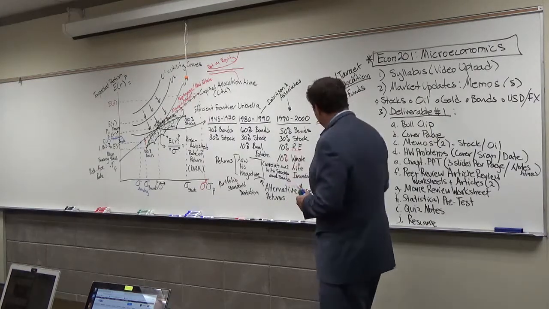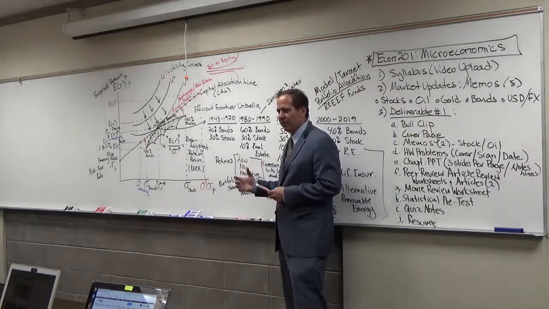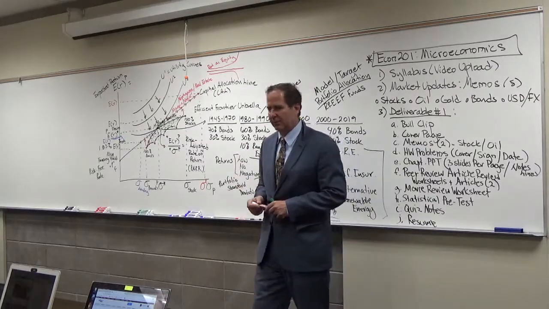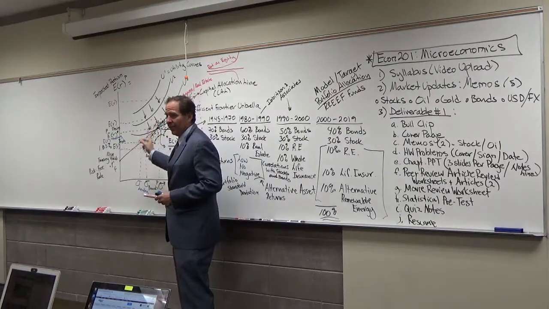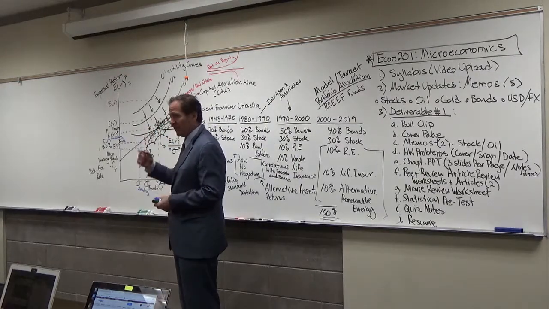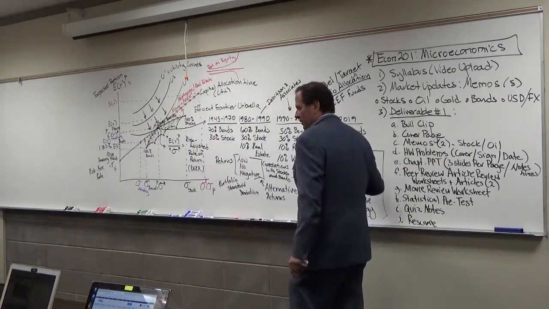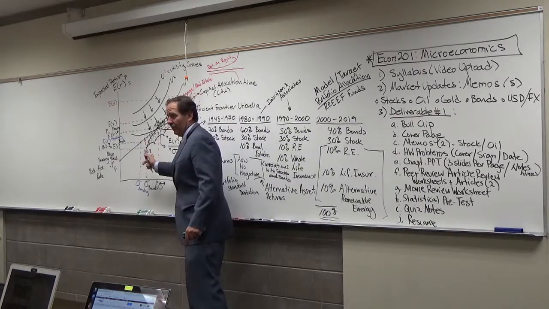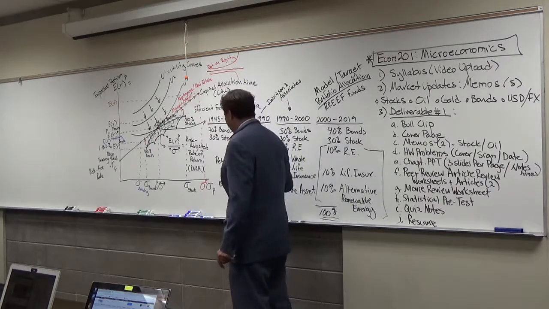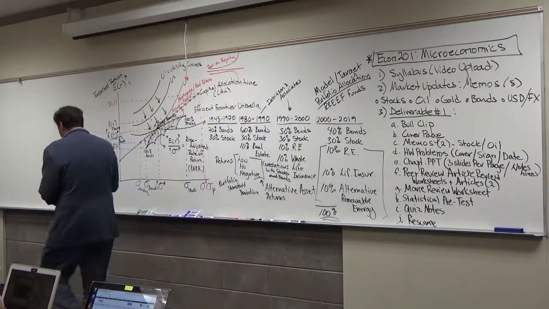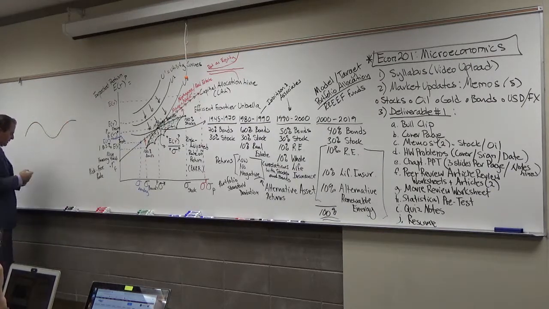This is the key, is that these asset classes have low, no, and negative correlation with stocks and bond returns. So if I add these to my stock and bond portfolio, you need to write this down because this is what I'm looking for on the exam. I go right here, okay? If you add these alternative assets to your stock and bond portfolio, because they have low, no, and negative correlation with stocks and bonds, which means, let me do this for you so you understand. So there's stocks.